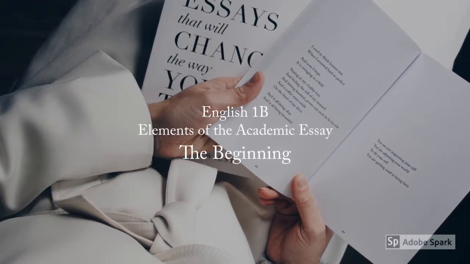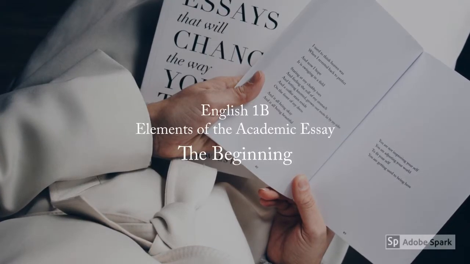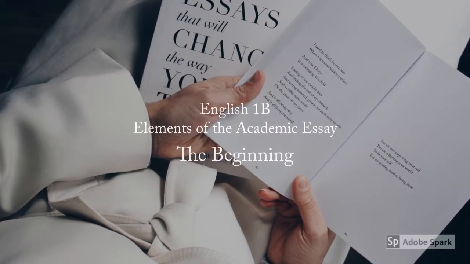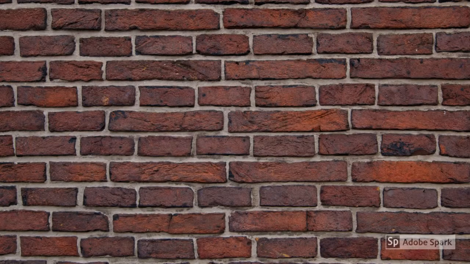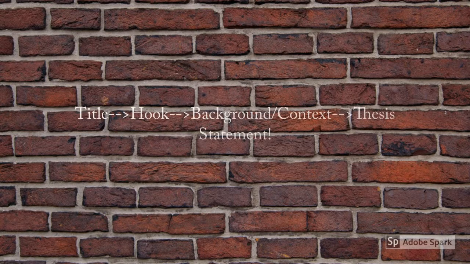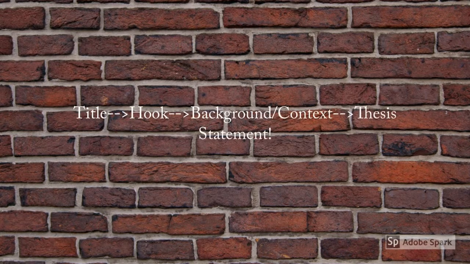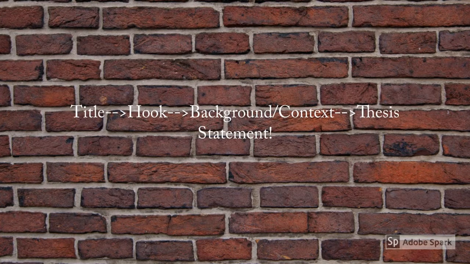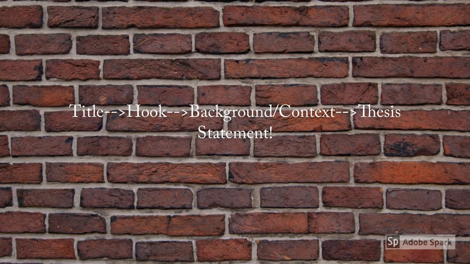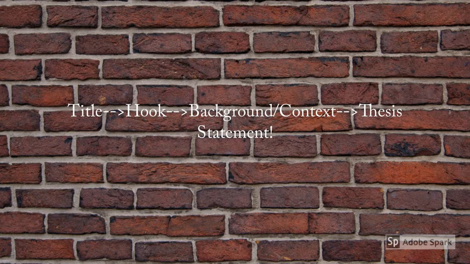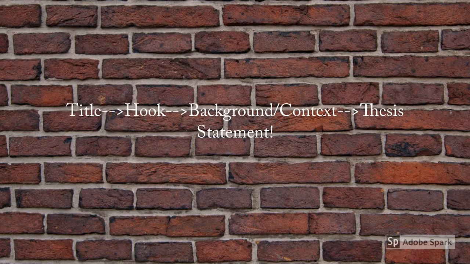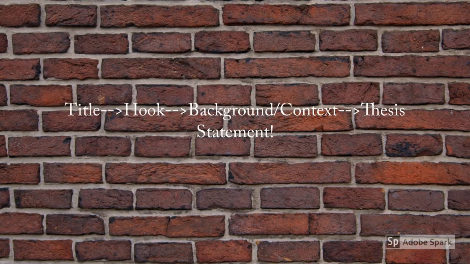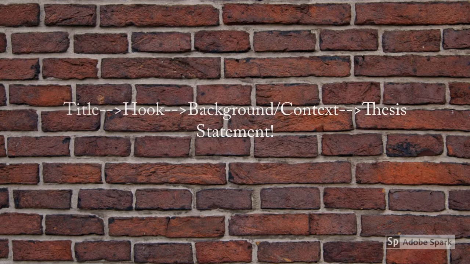English 1B, Elements of the Academic Essay, The Beginning. A good introduction does three things. It opens with a strong title and hook, provides only the necessary background or context for the argument, and ends with an argumentative thesis statement, which is always the last sentence of the introduction paragraph.